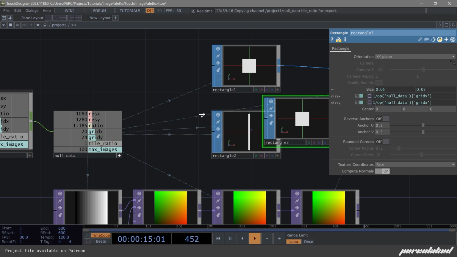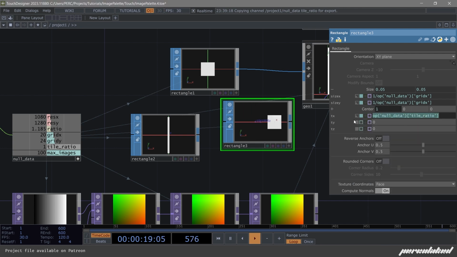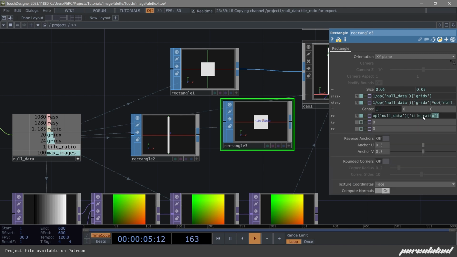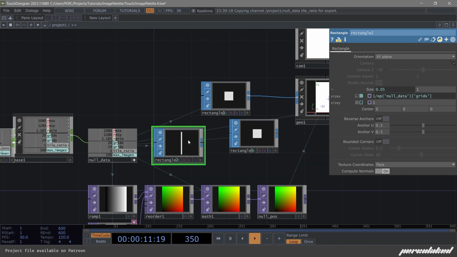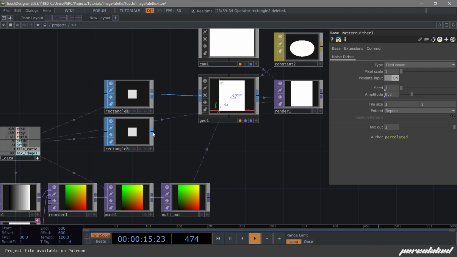and the tile ratio is 1. Let me multi-copy. Just put it there to copy. Right? Rectangle. Oh my god, I had 3. Okay. Like that.